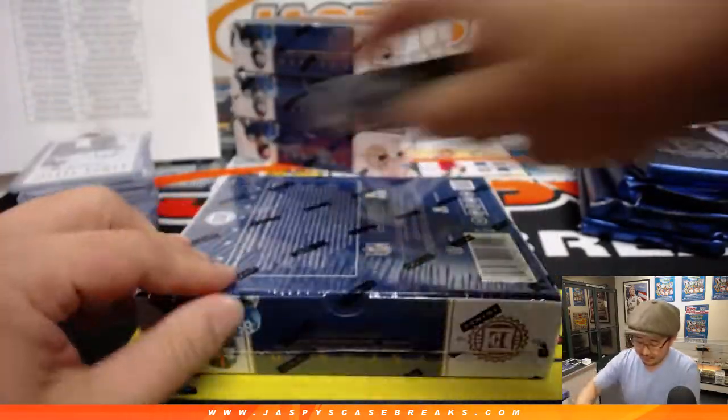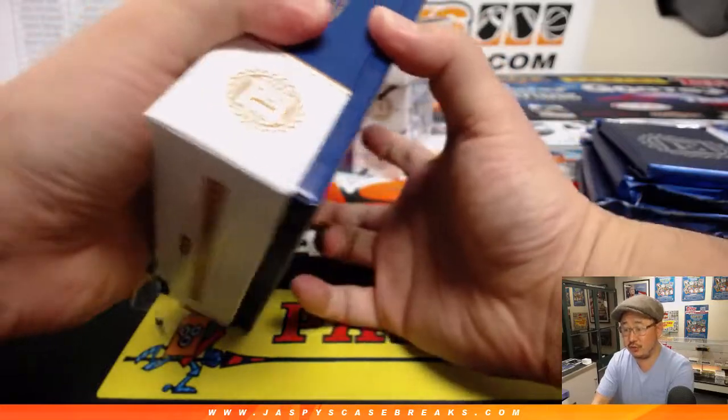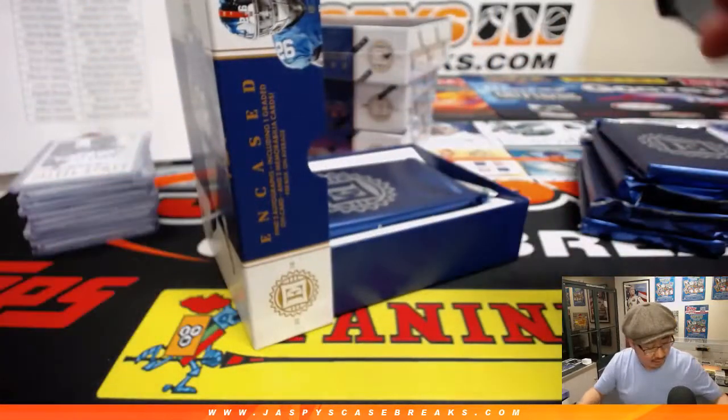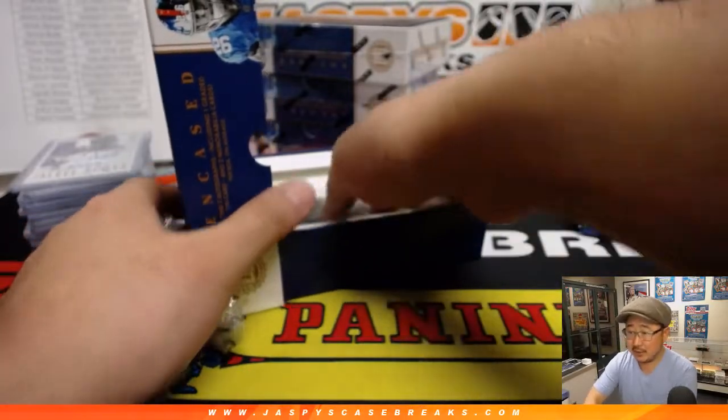All right. Four more boxes to go. Second half of this full case break. Pick your team two, the spot random for pick your team three, and pick your team three coming up right after this.